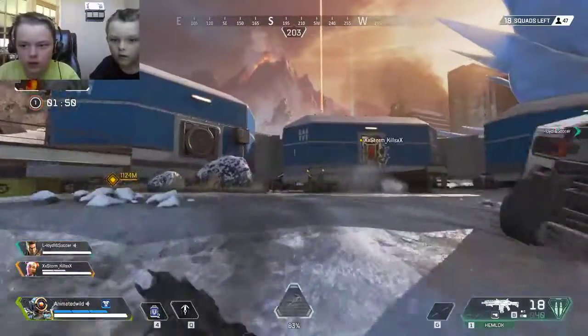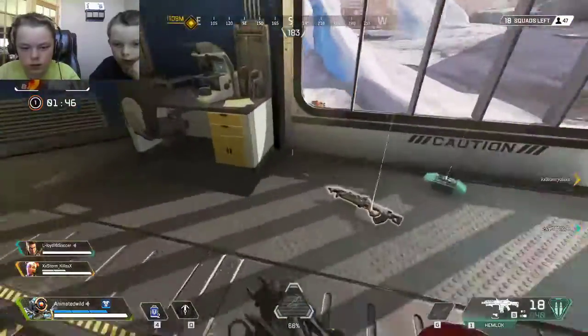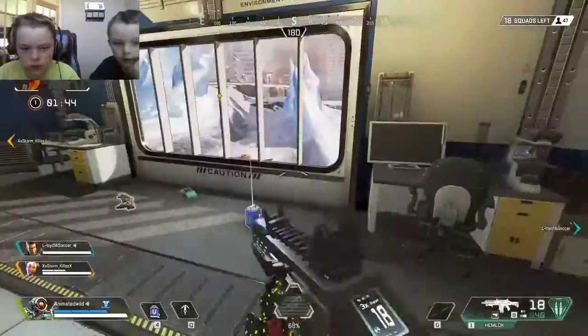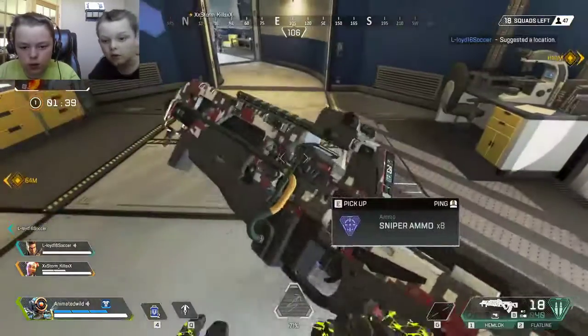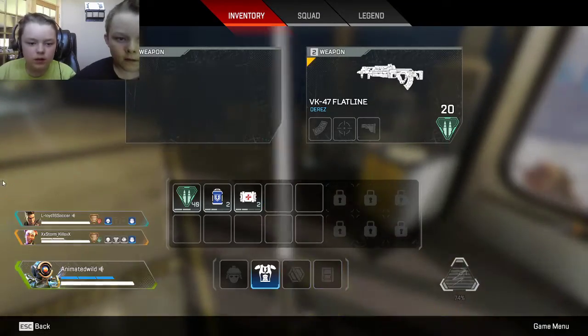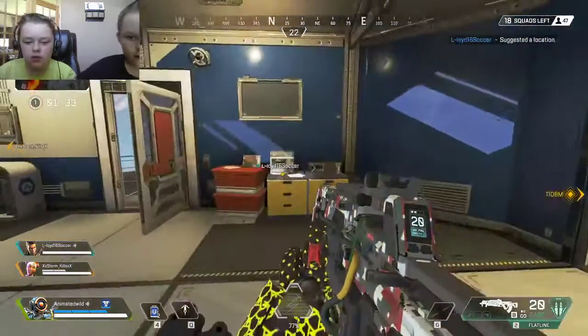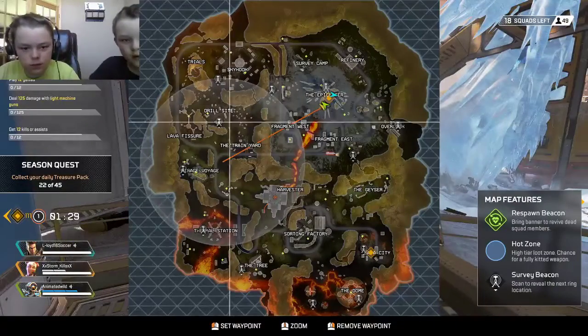Oh, can I go in it then? Yeah, let's just keep looting this place. Let me find some loot. Should I pick up a VK-47 Flatline? Yeah, that's better. Let's go this way. Alright, now drop your Hemlock. Drop it. It's kind of hard for me to tell which one it is. Alright, keep searching the building.